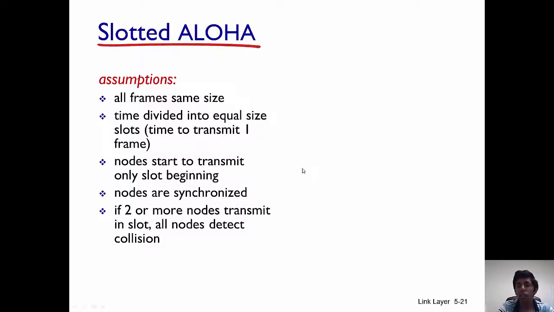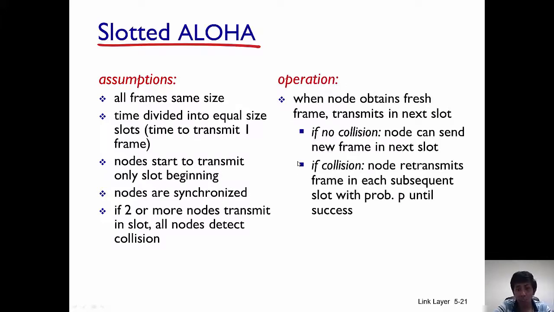And they cannot start transmitting in the middle of a time slot. And if 2 nodes transmit in the same time slot, then a collision is going to occur. So here, the time is divided into slots, but slots are not allocated to the different users as in TDMA. Here, time is divided into slots, and users could randomly decide if they want to transmit in a time slot or not. Okay.